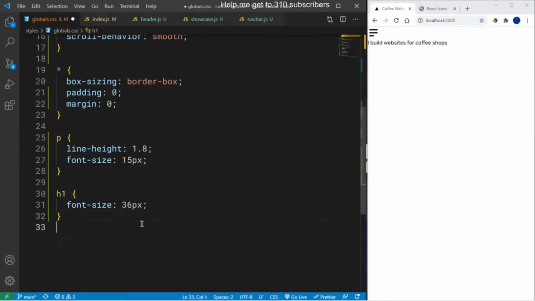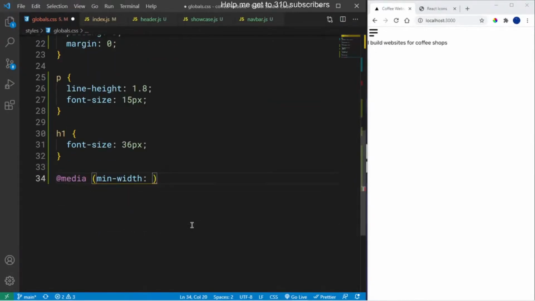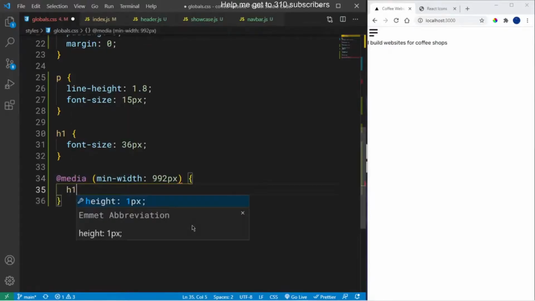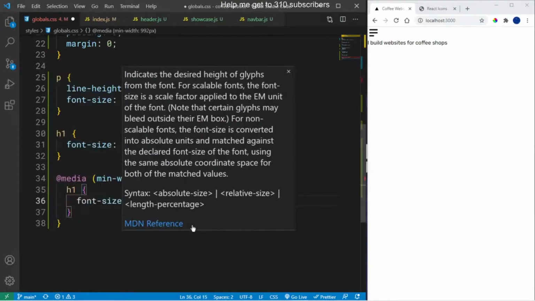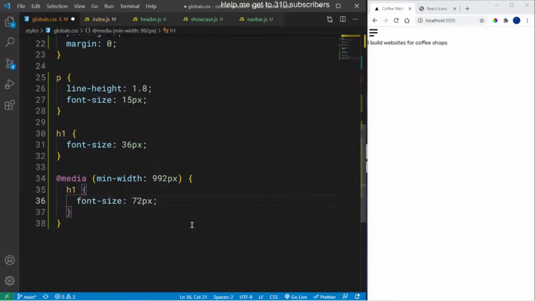But then I want to set up a media query inside here. So I'm going to say at media min-width. Remember, I'm doing all this because I want to style all of this once, and I don't want to keep on changing the values over and over again. So for a min-width of about, let's say, 992 pixels, then I want the h1 to have a font size of 72 pixels. So make it massively huge. And instead of this being 992, let me take it to 1280 pixels.